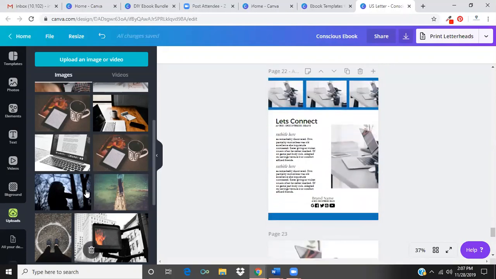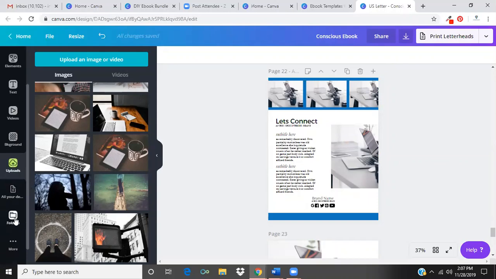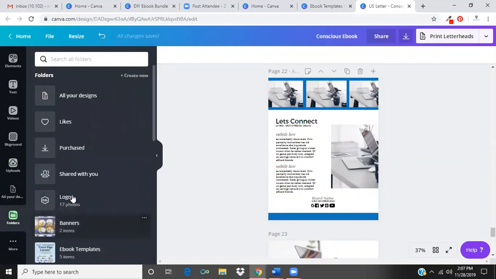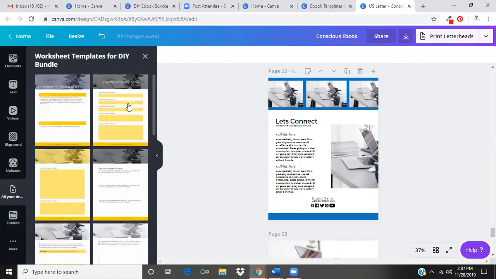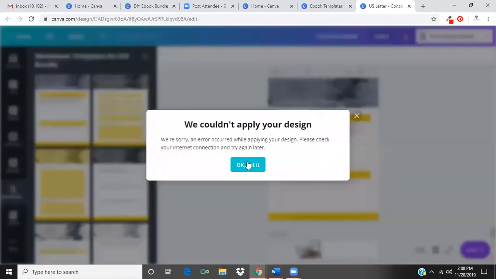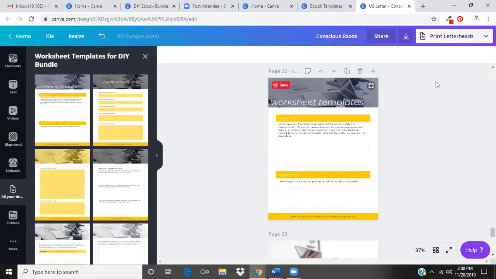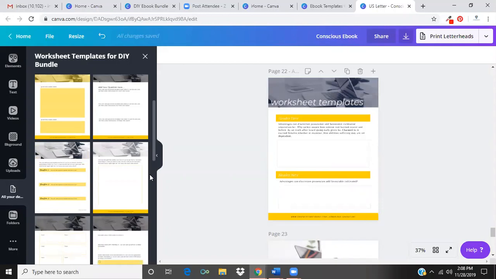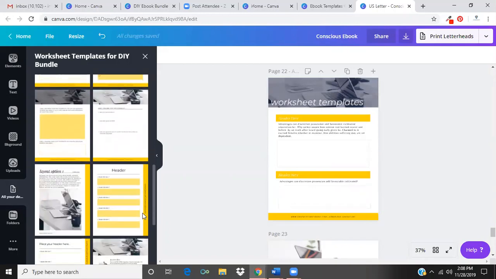So now let's talk about if you're trying to do a workbook, right? A lot of you are using this particular thing for your workbook. So you're going to go through and find all of those designs that you have for your worksheets, and you can literally just drag and drop them or just double click on it. And when you double click, you can replace your design, and then boom, you've got your worksheet templates. So you can pick the ones that look the way that you would like. As you see, we have a ton and ton of them here for you to be able to use.